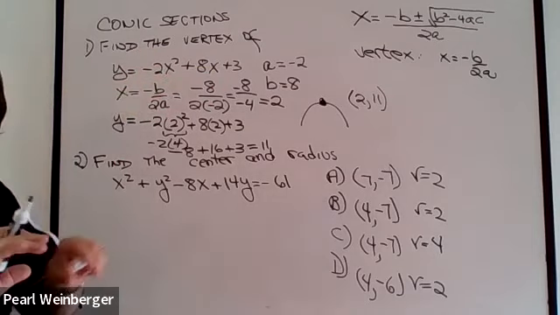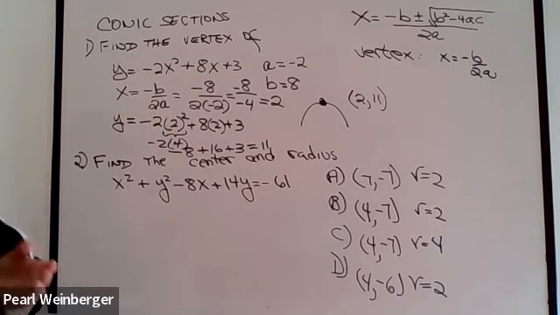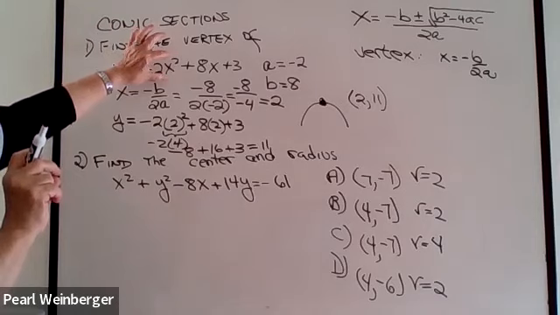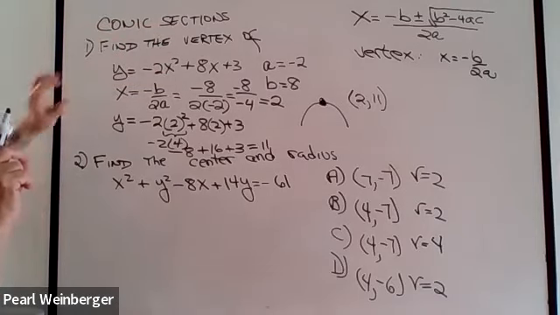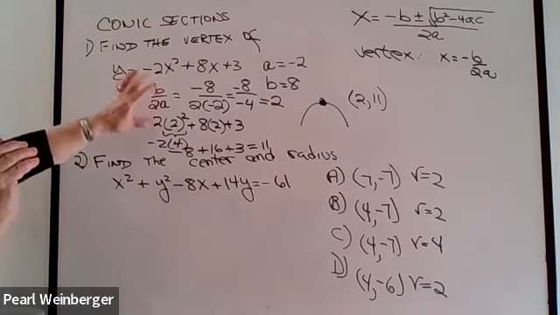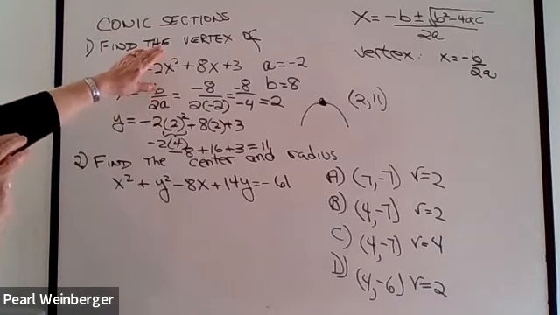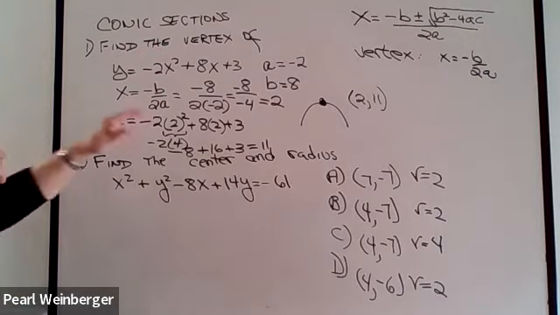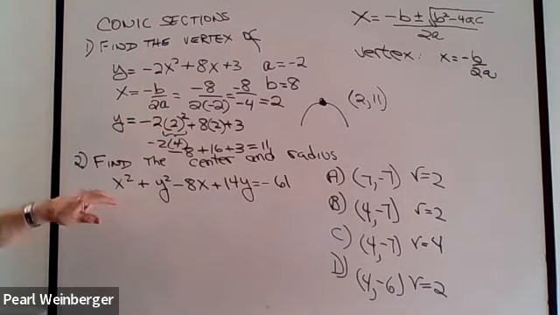Again, we're not just talking about those, but that would also be a parabola where one of the variables has an exponent of 2, but the other one doesn't. That is a parabola, and the most important point in a parabola is its vertex. We talked about finding its intercepts as well, and that's something we're going to do with other examples as well.